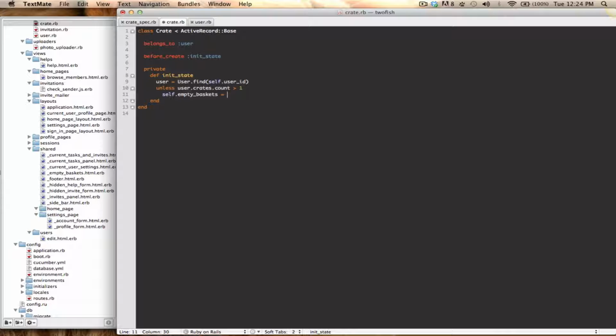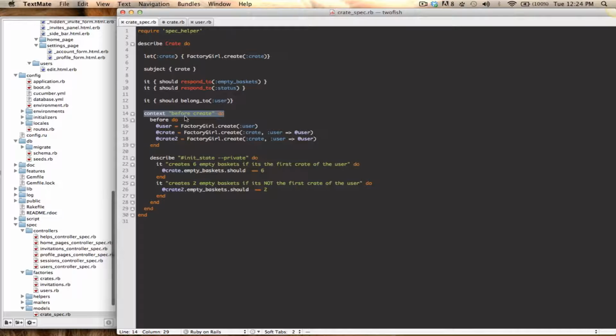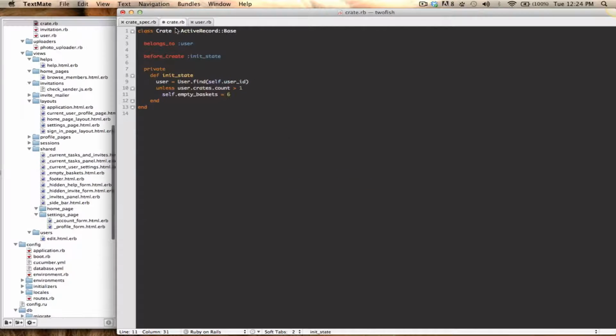We want to set that equal to 6, right? Going back to the spec, it creates 6 empty baskets if it's the first crate of the user. So crate is actually, yeah, 6.